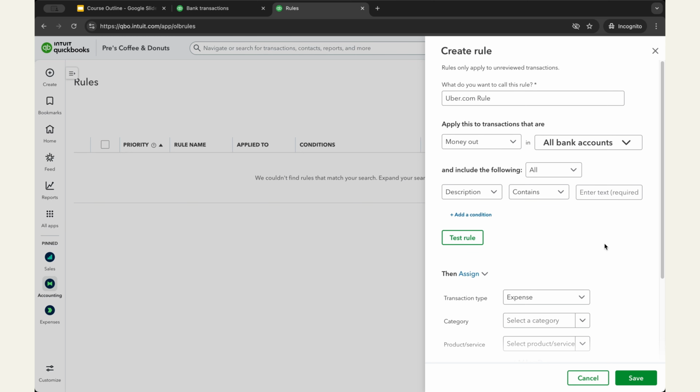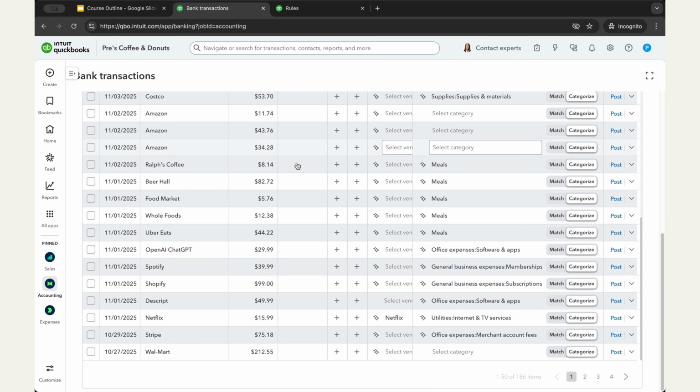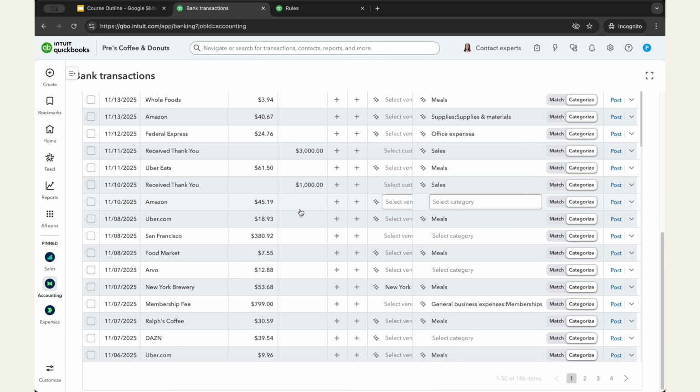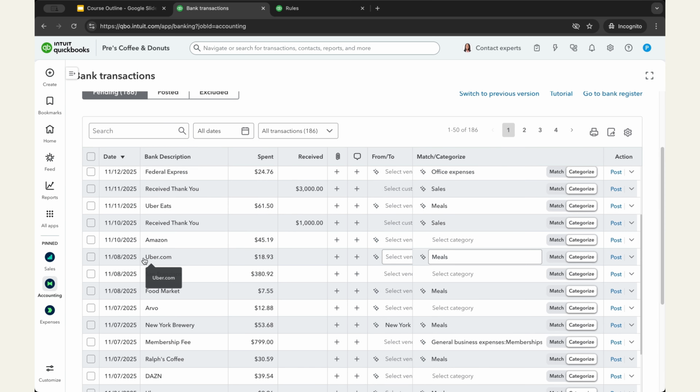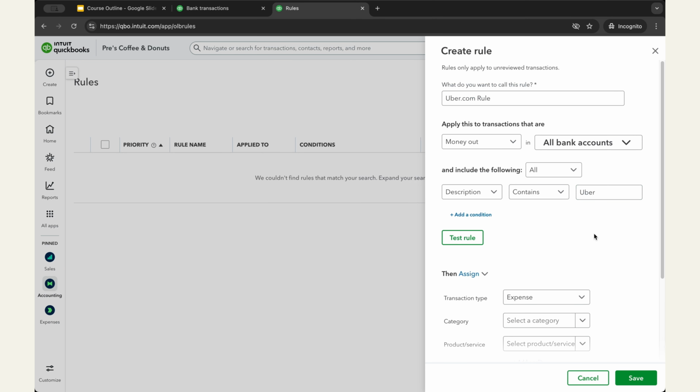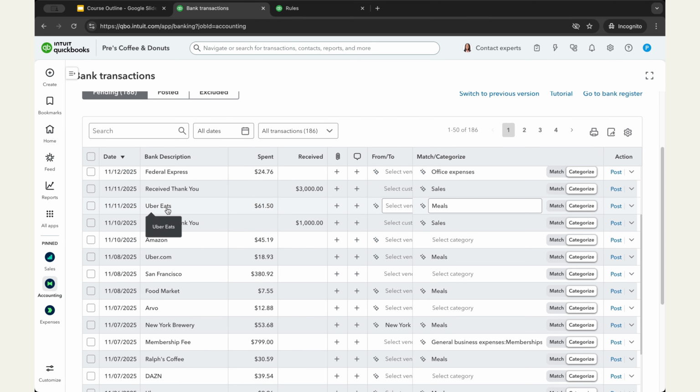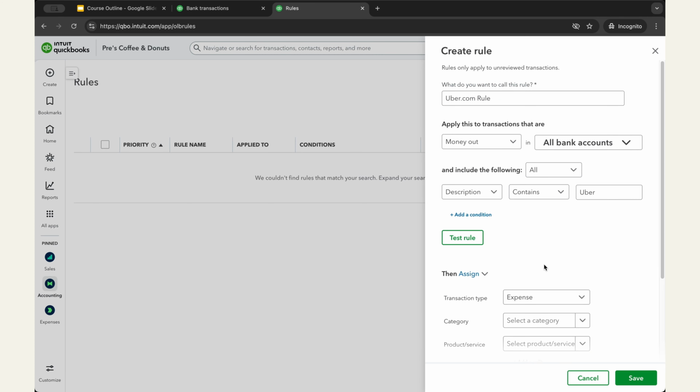But anyways, in this first example, I'm going to use just the description, and I'm going to say for my Uber transactions, as long as the description contains Uber, and let's just make sure that makes sense here. If I go back up, yeah, as long as the transaction contains Uber, then post this transaction. However, the flaw in using just this one condition is that it's also going to post my Uber Eats transactions to the account that I specify down below. So I actually have to add a second condition.